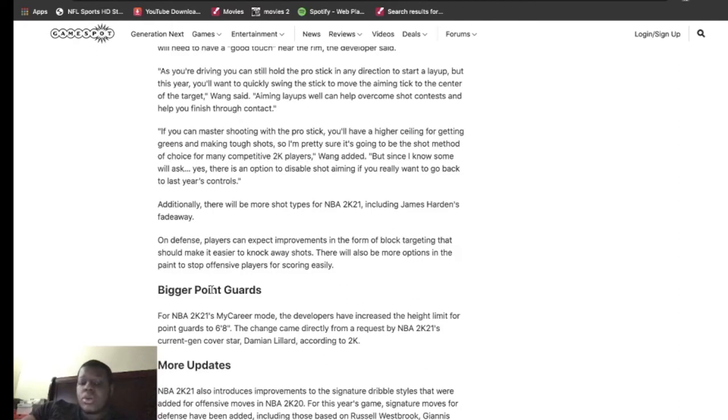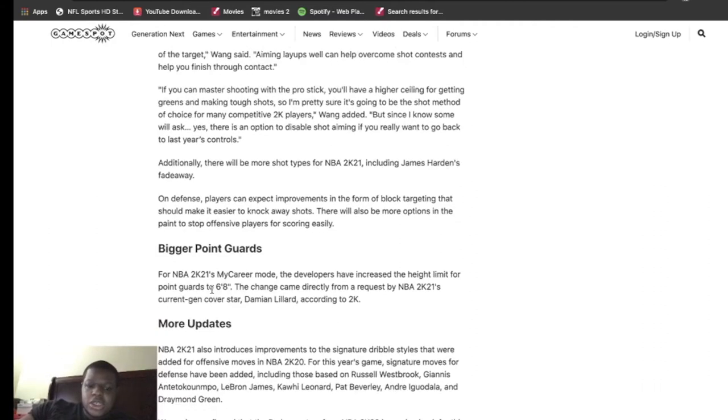There will also be more options in the paint to stop offensive players from scoring easily. It's fire. And really the block thing, because I feel like I should get a lot of blocks and I don't get them because of the game, your block rate and stuff like that, you know what I'm saying? So it's nice that they kind of adjusted it better.